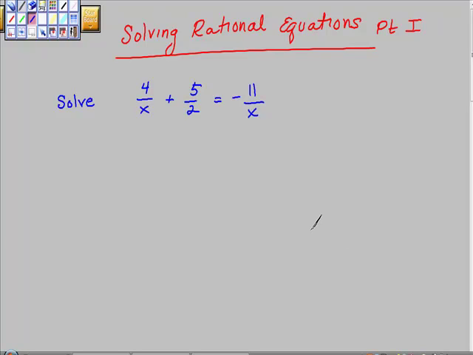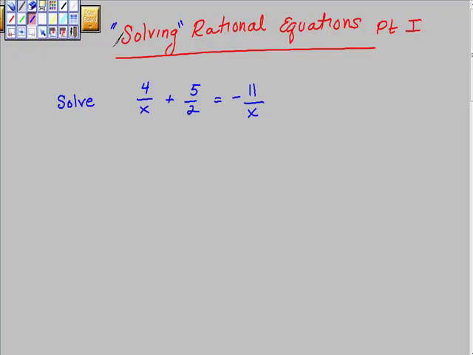Okay, you guys, in this video I want to work on solving rational equations. Now, remember, I'm not simplifying, we're solving rational equations, right? I want to just solve one problem, but if you don't mind, I'd like to show you two of many options that you might want to try.